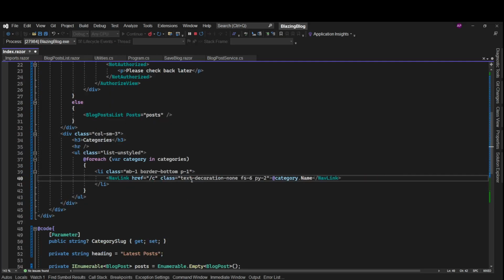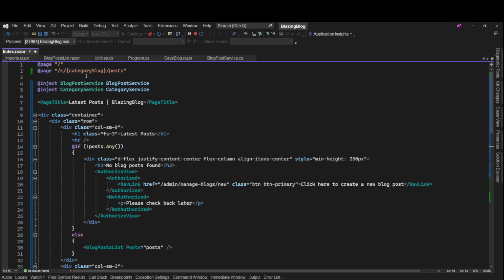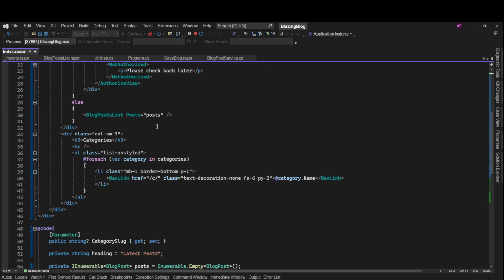So we know C slash, now we have the category slug, then post, right? So let me copy this thing, and now this category select, this part should be dynamic, so it should be category dot slug.